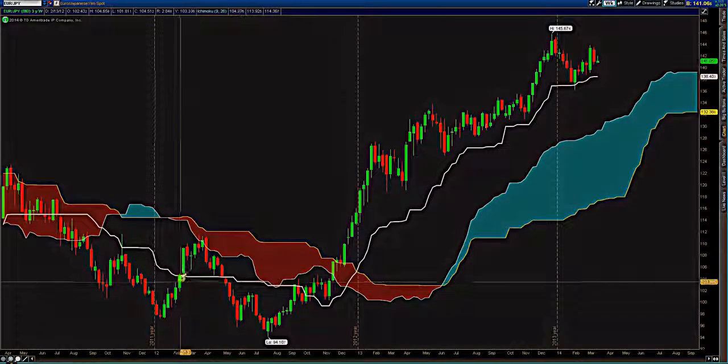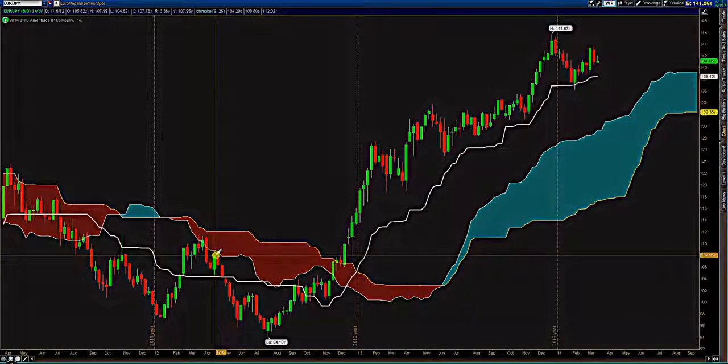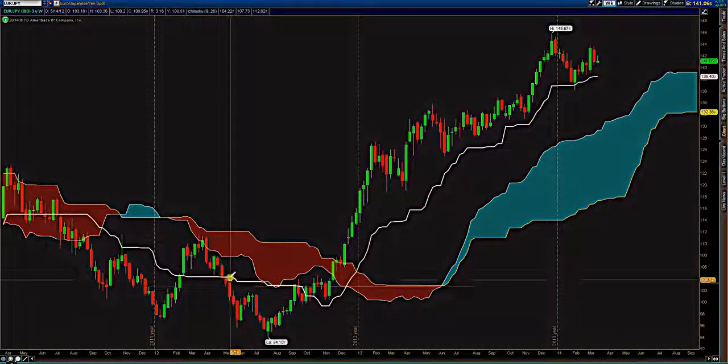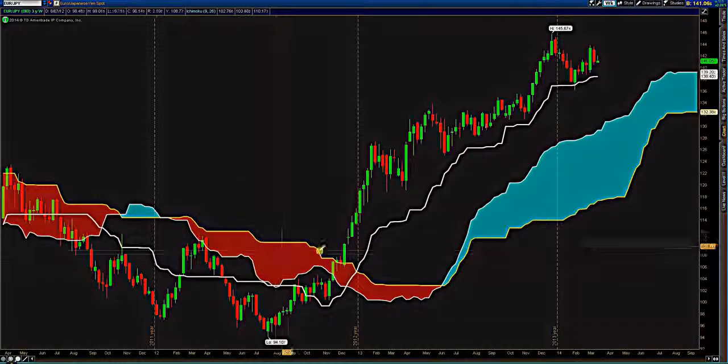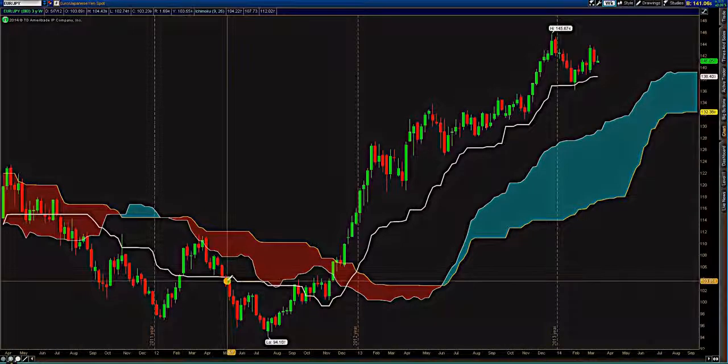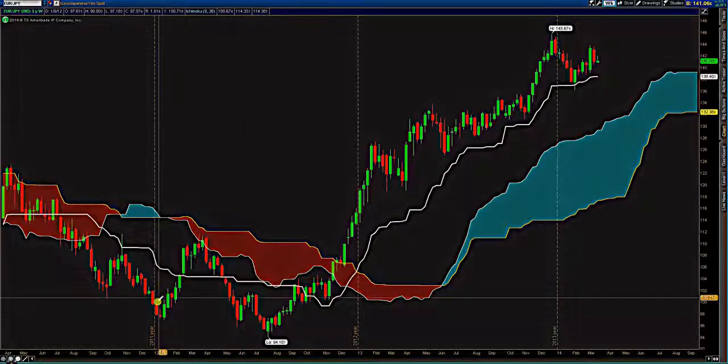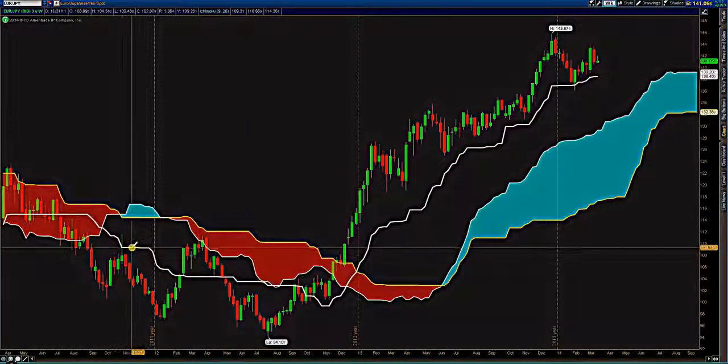So we had a price break above it. Now what I'm looking for is a price break below it again to tell me that the trend is still valid. So when price broke right back below the Kijun, I prefer to trade it like that. If price breaks above, I don't really want to trade it, especially on volatile pairs.